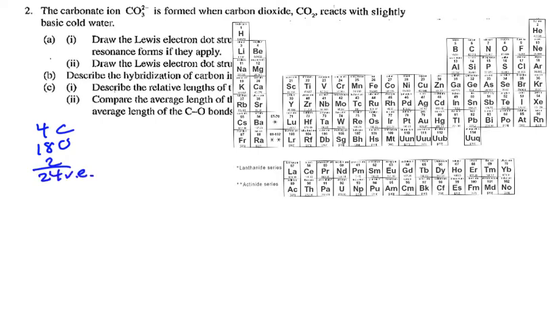It's an even number, so it seems reasonable. We're going to put the carbon in the middle, and the oxygens on the outside. And then we're going to spread the electrons around the outside first to get 8. And we've used 8 around each one. 8 times 3 is 24. And you notice we're done, but we can't stop here.